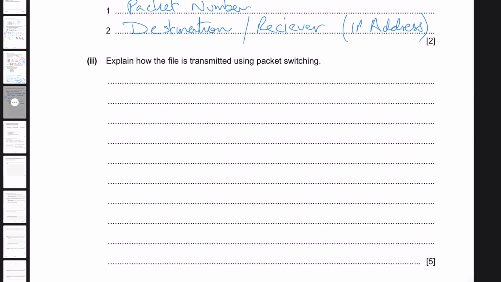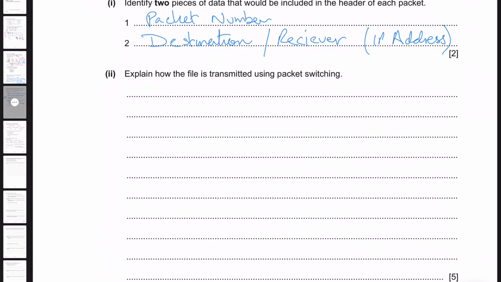Number 3 for 5 marks. I'm going to try and do this as a bullet list because I know some teachers say you write as a paragraph or several paragraphs, but you tend to waffle. I've seen this many times marking exam papers, and they'll rewrite the question for no reason at all. You're not going to get a mark for rewriting the question. So if it's worth 5 marks, let's try and think of 5 things we can include.